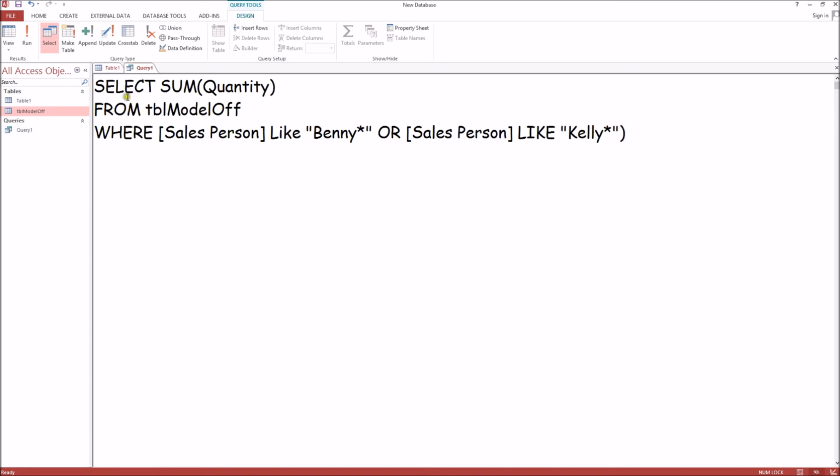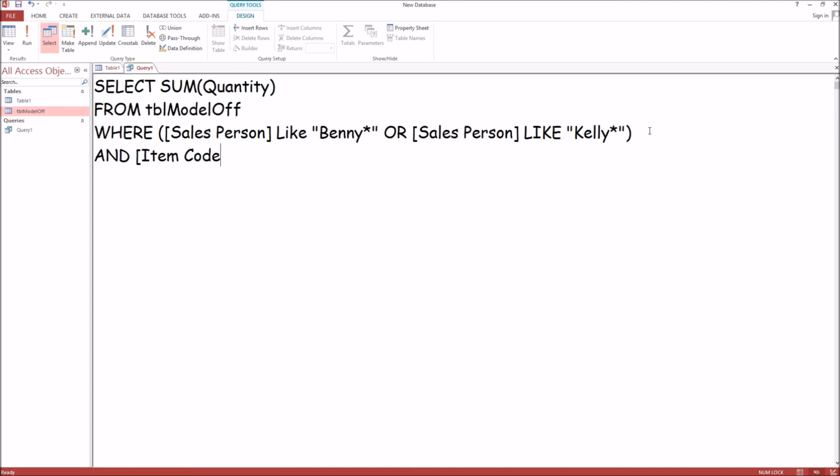Let's enclose this in parentheses to make sure that this condition is interpreted as 1, and item code equals 3 and month's name, months, date equals June.